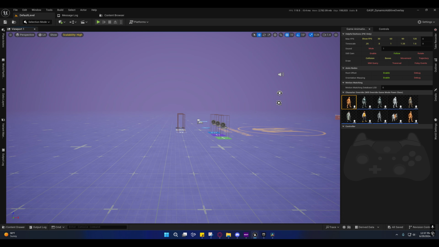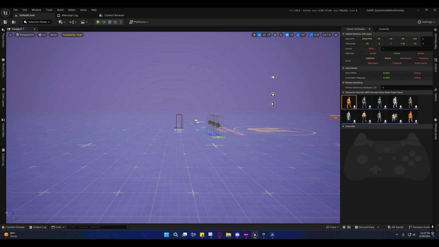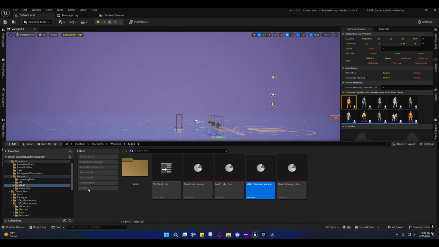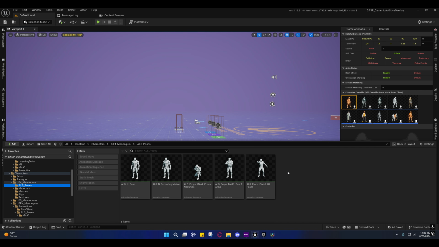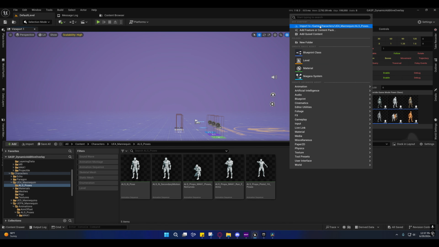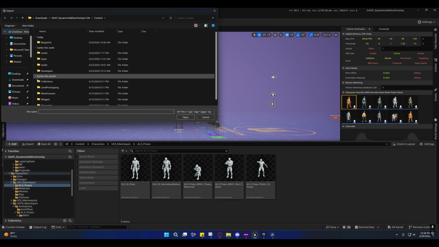After that, you can open up the project, make sure you have version 1.04 or later, because I've set up the UE5 mannequin control rig for the UEFN one. And so what we're going to do first is in the UE4 mannequin folder, we're going to go to ALS poses, and we're going to import those poses onto the UE4 mannequin since they share the same skeleton as the ALS Manny.